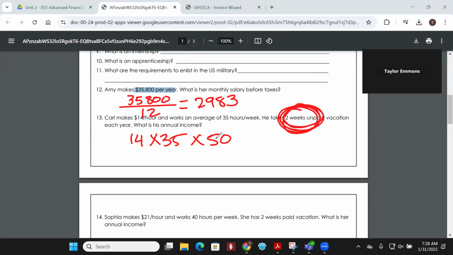This is where reading is important. You have to slow down and read. Don't just look at the numbers, read the words. So when you multiply all of that together, he's going to make $24,500. Questions? Those are the ones that probably everybody goofs up on their quiz or their test. So I need you to make sure that you got these, because most of the time people are not paying attention to the words.